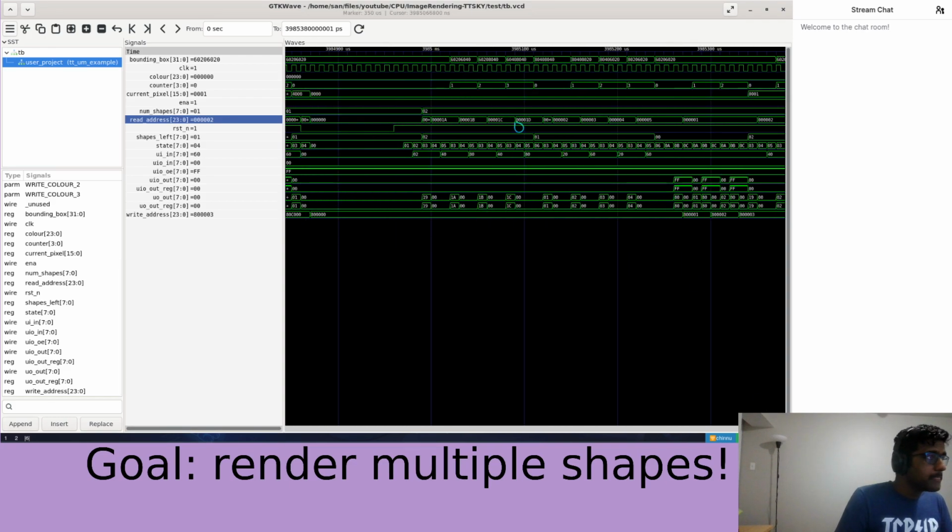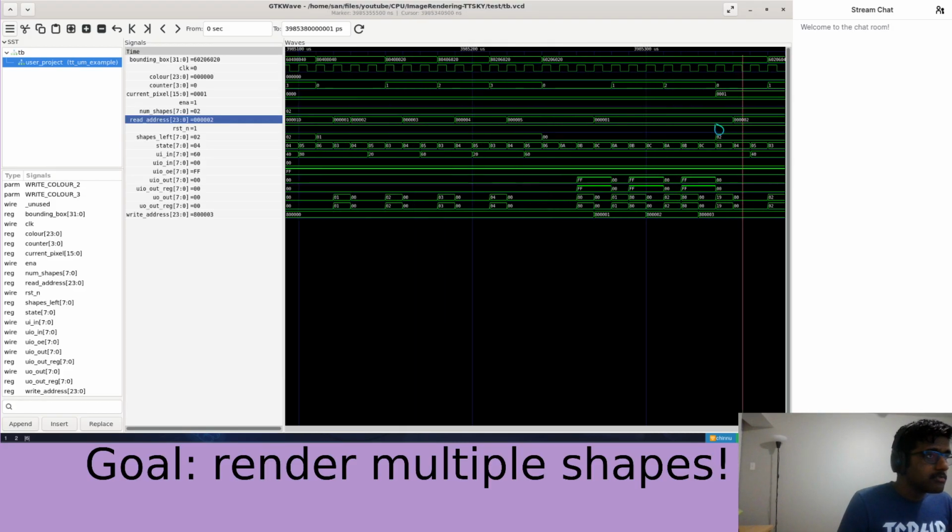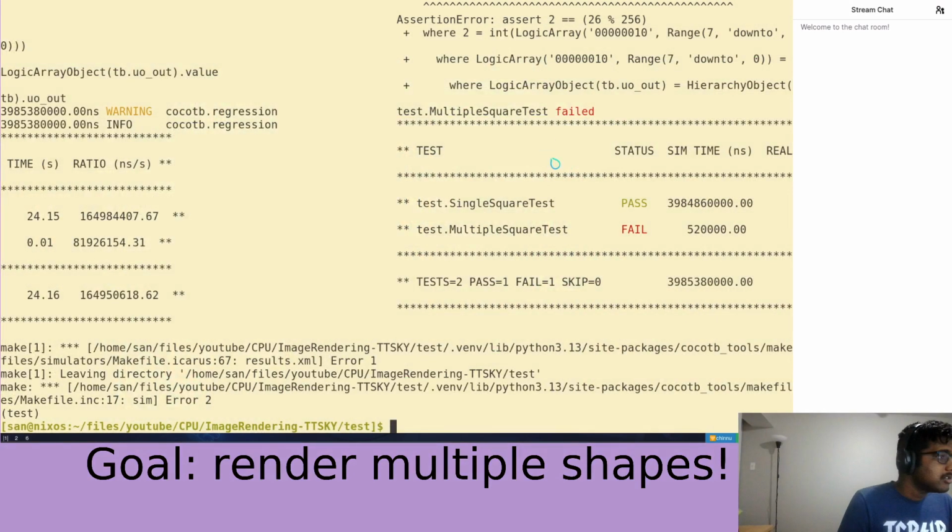At the end, there's a reset. We do frame stage 1. Bang, stage 2. Read address. Read address is not properly updated. Right, so the read address. So we write the color and read.